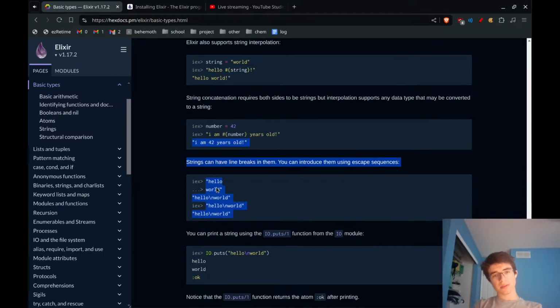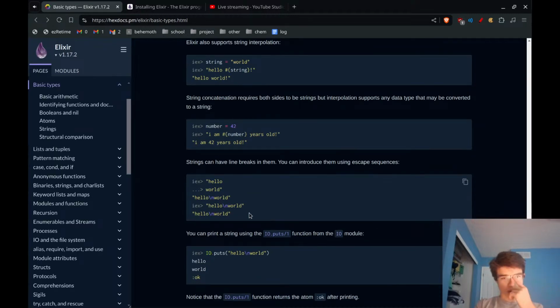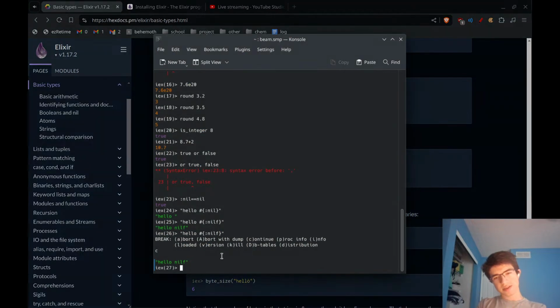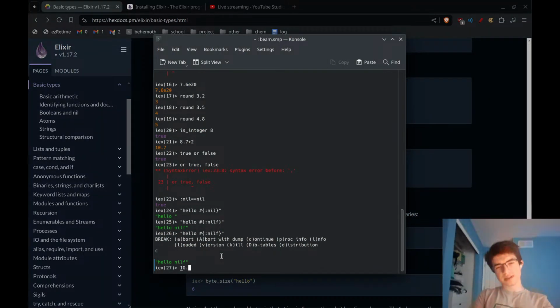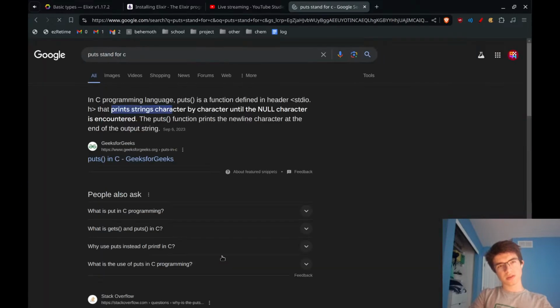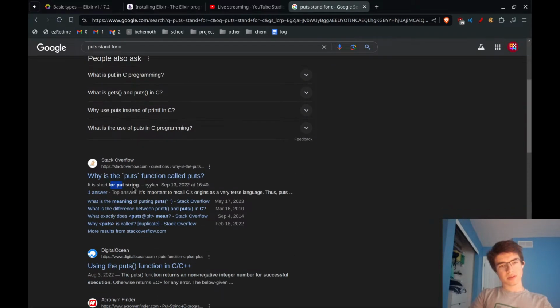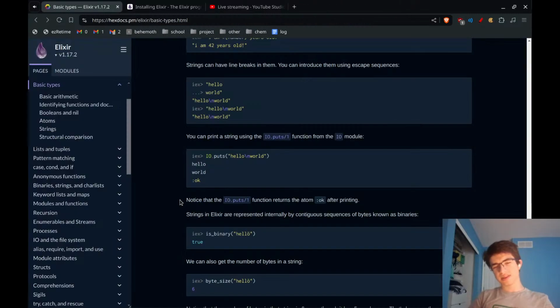Strings can have line breaks. Okay, pretty classic. What the heck did I just do? IO dot puts. Fair enough. I'd still prefer if it was IO dot print instead of, what does puts even stand for? What does it stand for? Yeah, put string. It's kind of stupid. As in output string, I think, but whatever.